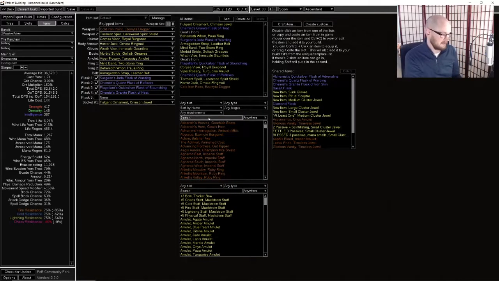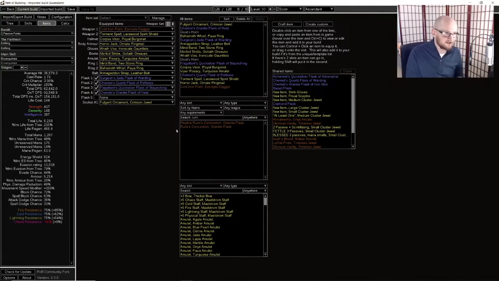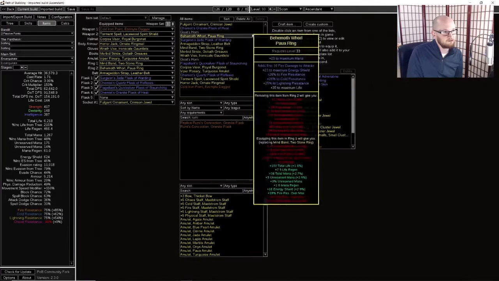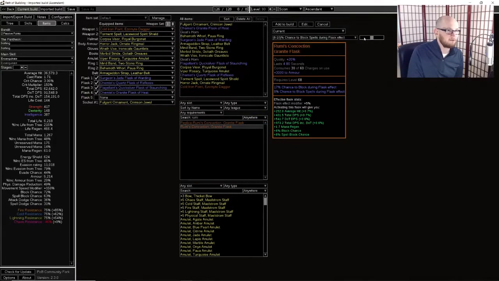And then if we cap this out with a Rumi's, well, you know what? Hold on, let me do this first. We have a granite flask right here, and granite's good. Rumi's is also a granite, so it's going to be granite to granite, so no swap there. But this will give us a little bit of block and a little bit of spell block. We are at 63 spell block, and Rumi's will just about cap us because let's say the only thing we care about is the spell block, because oftentimes the only thing you care about is the spell block because you have enough block in other places.